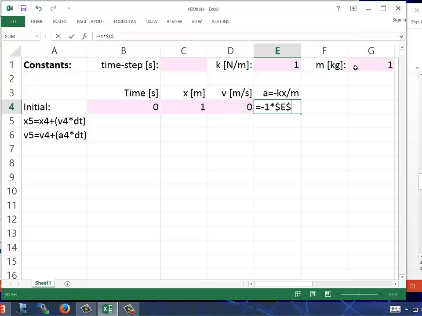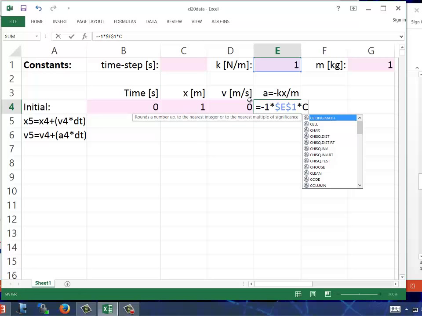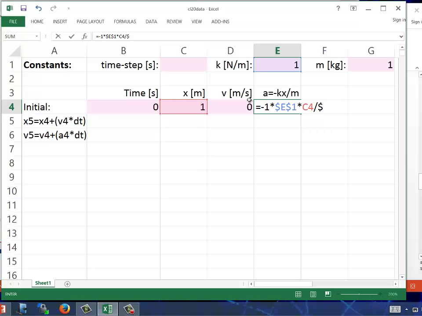This cell E4 here is going to be the first one where we actually do a computation. I'm going to type equals because we're going to calculate something based on the other cells. It's negative kx divided by m. So it's negative one times k, the spring constant. Now that's up in cell E1. I'm going to put dollar signs around the E. The dollar signs just mean that it's always in cell E1, and if I do a copy and paste, which I'm going to do pretty soon, it won't change that. Then times x, x is in the cell C4. That one's going to change as I copy and paste. I'm just going to leave out the dollar signs there. And then divide by the mass, which is in G1.